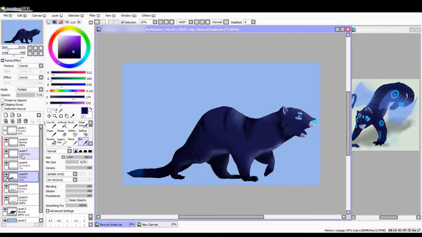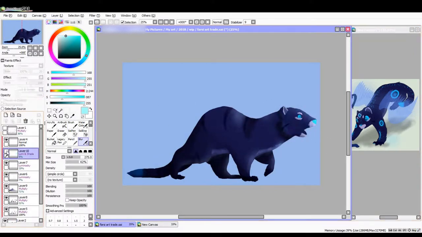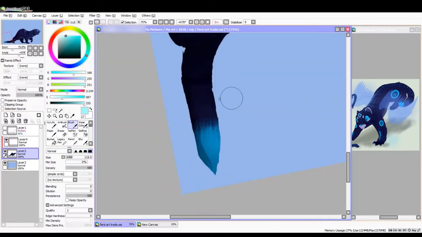So before I get into the main topic of this video, I just wanted to briefly touch on what is being drawn in the background because I'm going to relate it to my topic later. This is an art trade that I did with Halo Cat on DeviantArt. That's Halo-Cat. They drew my friend Lilith's OC, and I drew this OC of theirs named Farsi.